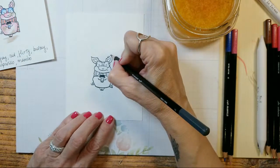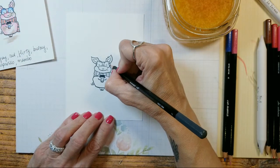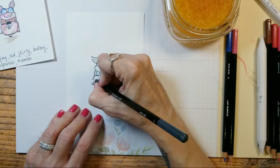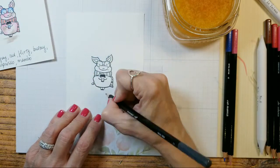But I'm going to do the same thing as before. This is just my basic gray, and I'm just going around my edge with my basic gray. Again, that will make the pig kind of pop off the page.